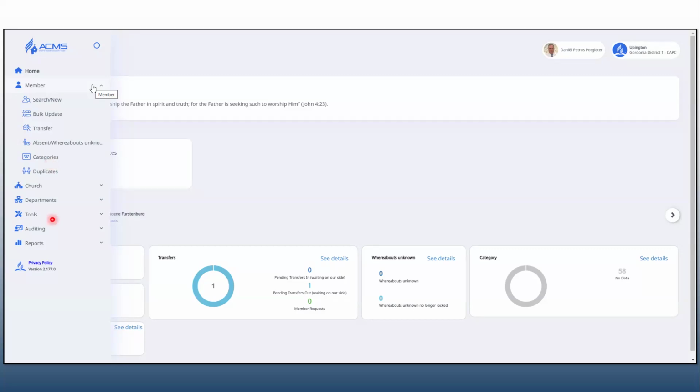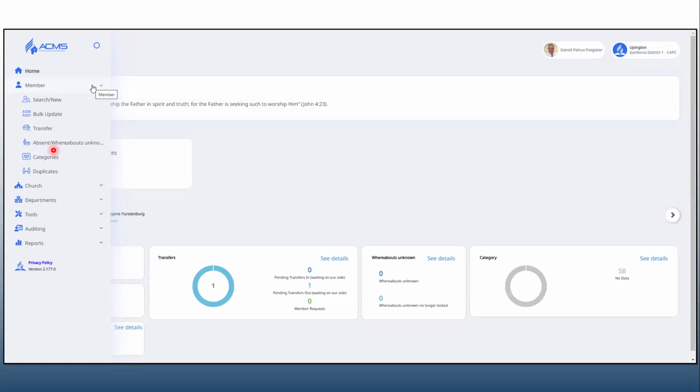And then let me just speak about the categories. The categories are very, very important, especially for our mission-orientated ministry. With categories, you could create categories for those who regularly attend. You could have categories for those who hardly attend. You could create categories for single parents or single mothers. You could create categories for different ministry groups and categorize your members into those various categories. And we will utilize those categories later when we generate reports, so that we actually use the information.